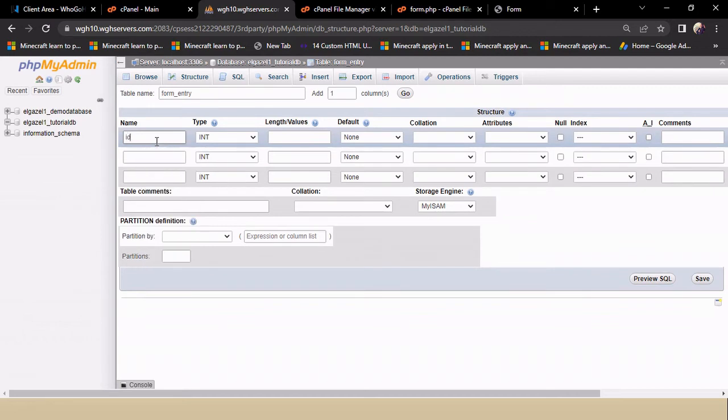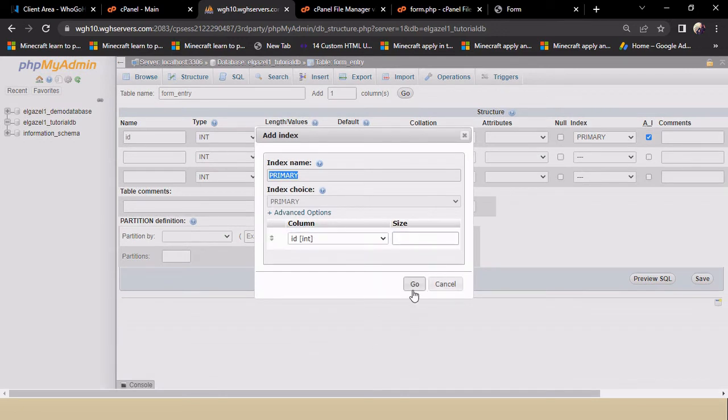Like I've said, this will be the ID that will be auto incrementing. So the type is an integer, and the length, let's give it 11. We want it to auto increment. Look at this section here, AI, for auto increment. If you click this, it will make it auto increment, like I said earlier: once the first person enters his own details, that will be number 1, and it keeps on incrementing, 2, 3, 4, as people enter their details. So I'll click on auto increment, and give it a primary key. Once it's done, we'll go ahead and create.